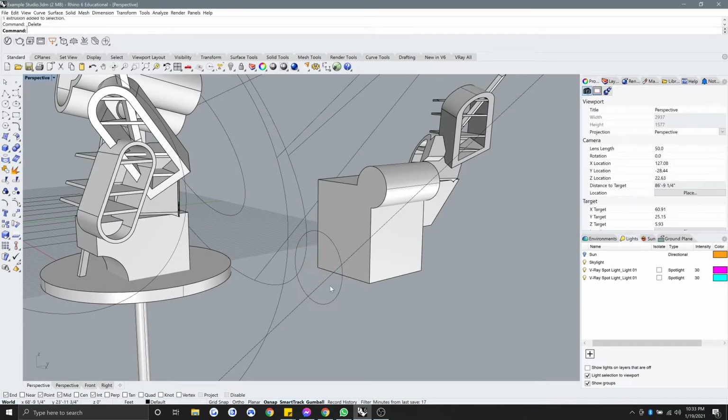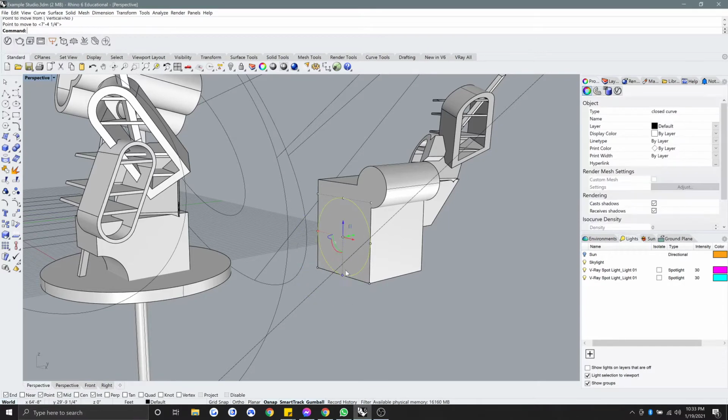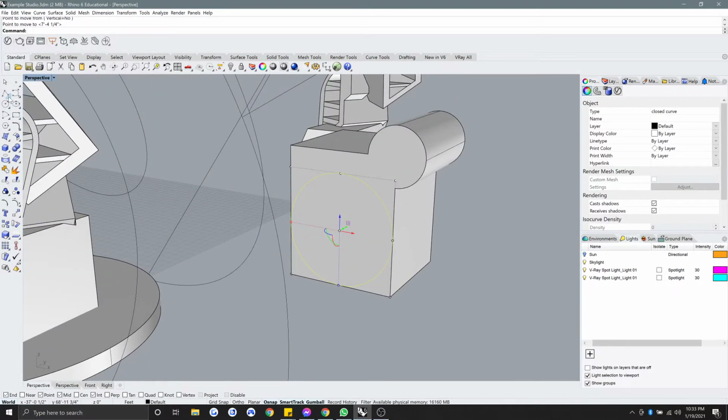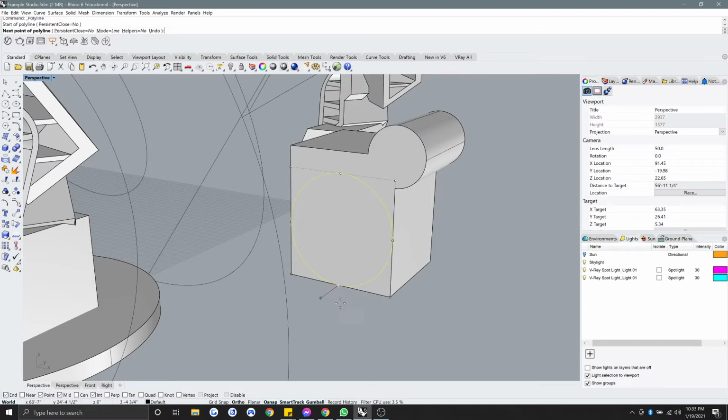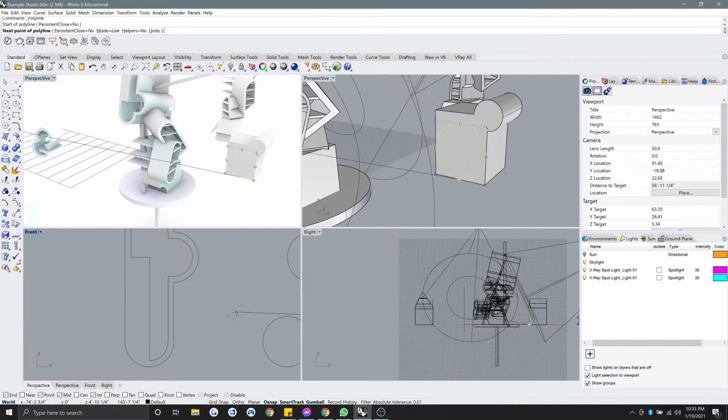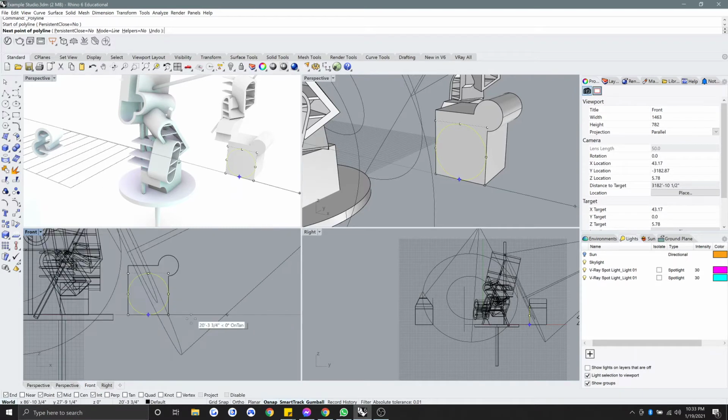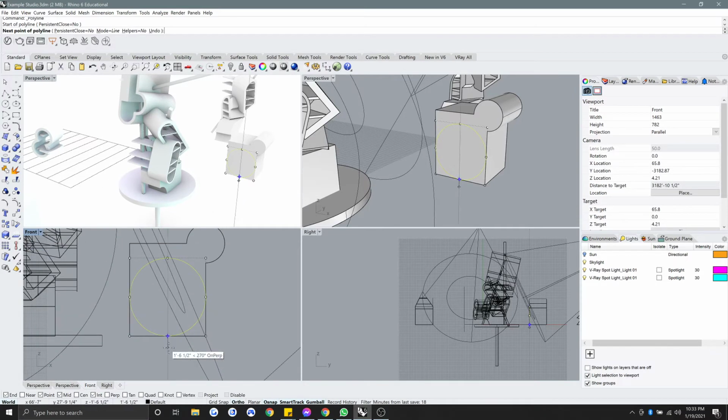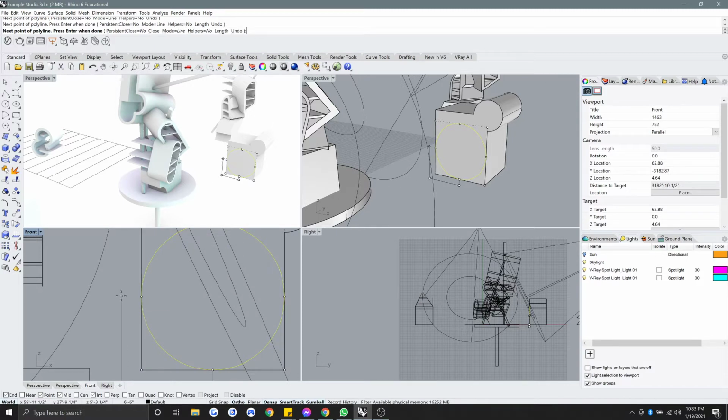And I'm going to move this circle so that it comes to this point. And now I'm going to draw a line from here, go to my elevation view where I can see this, which is still this view. I'm going to draw the line down and around, producing the area that I want to cut off.